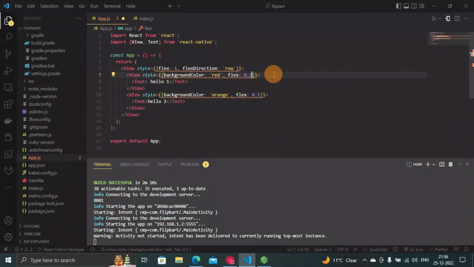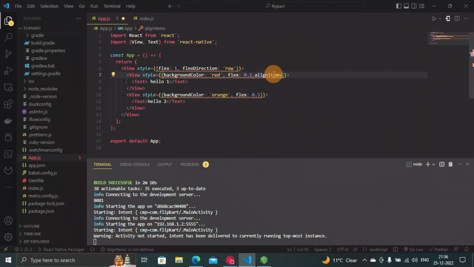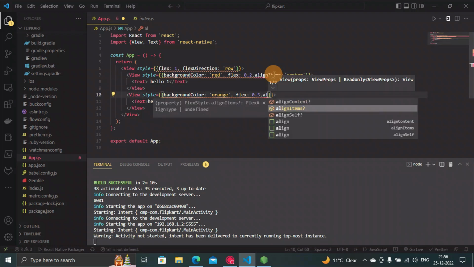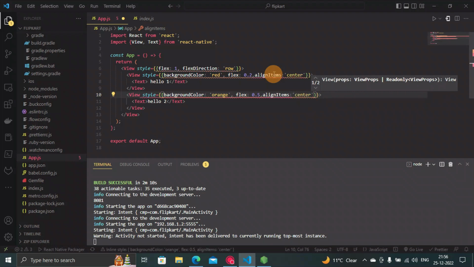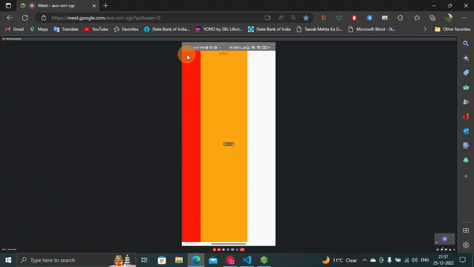So we put here align items center, and here align items center. Look here. It is aligned horizontally. Hello 1 is in the middle and Hello 2 is in the middle.